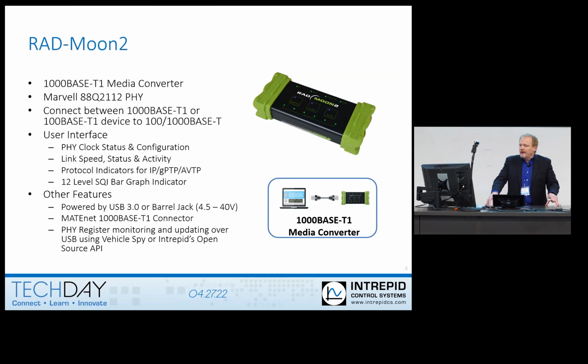And lastly, one very important thing when you're doing testing, either ECU development or in-vehicle network development, is being able to have visibility into the PHY. Specifically, are there errors? Are there other problems with the behavior of the PHY? All this information is located in registers in the PHY, which you can read over USB, either using Intrepid's Vehicle Spy software, where we have something called PHY Dashboard, a very basic interface where you put the register address and you can read or write information, or an open source API.